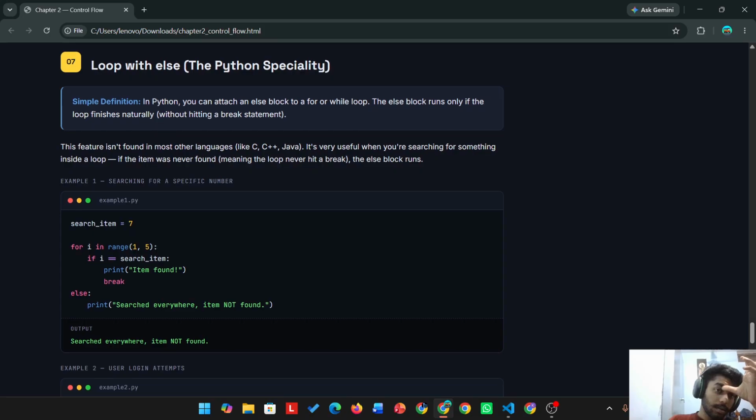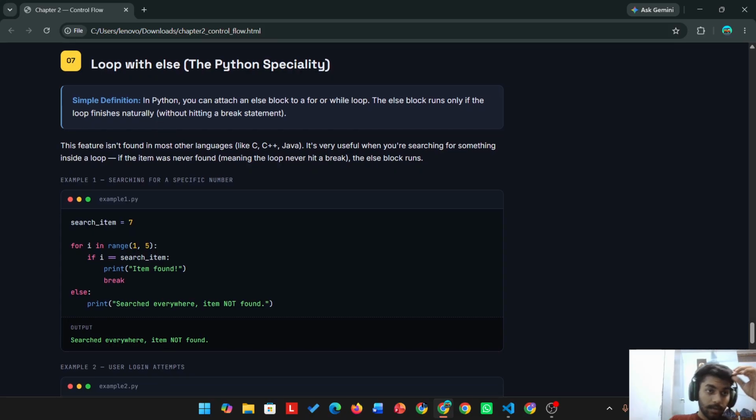Now, loops with else, the Python speciality. In Python, you can attach an else block to a for or while loop. The else block runs only if the loop finishes naturally without hitting a break statement.